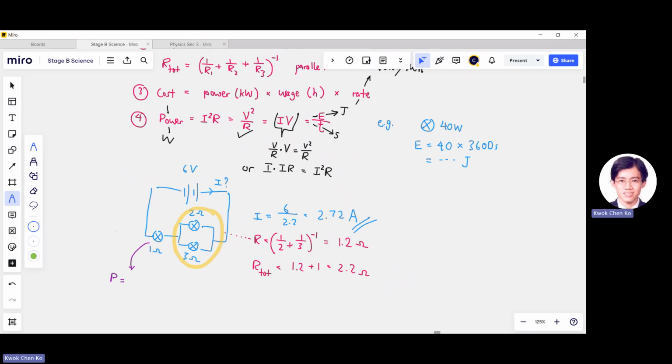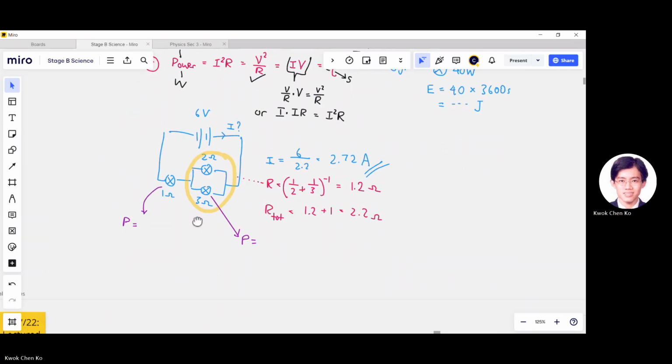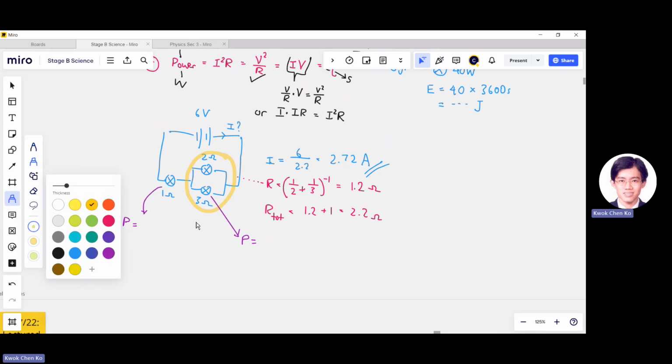And just to make things even more difficult for you, they ask you what's the power usage here. This one will be difficult. It's only for that one light bulb. You can apply it either to the whole thing, then you have to consider the current and the voltage across the whole thing, or if you apply it to the light bulb, you have to consider the current and voltage for that light bulb. So your question is it 36? No.